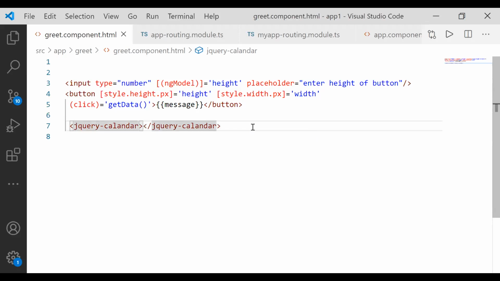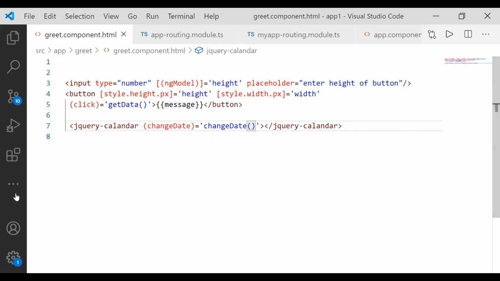Now, in the jQuery calendar, they have events such as select date, change month, change year, and so on. So they thought, okay, we have a jQuery calendar. Let's say that we need to call a function when the user is changing the date. And in Angular, any event is done using a small bracket. So they did here, let's say that the event name is changeDate. So they wrote code something like this, changeDate. Since changeDate is an event, they put it inside a small bracket. And then they are saying, hey, let me call a function called changeDate.